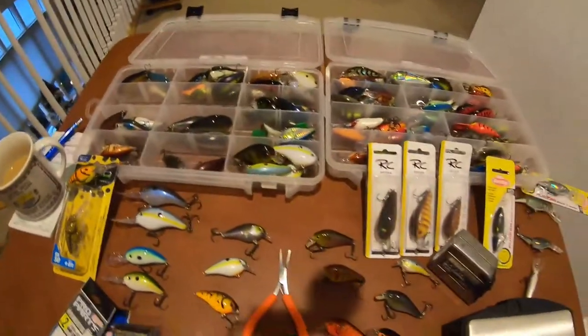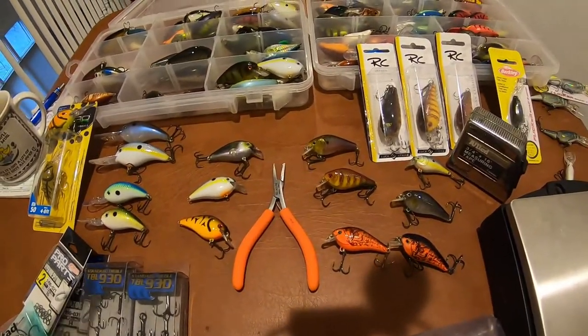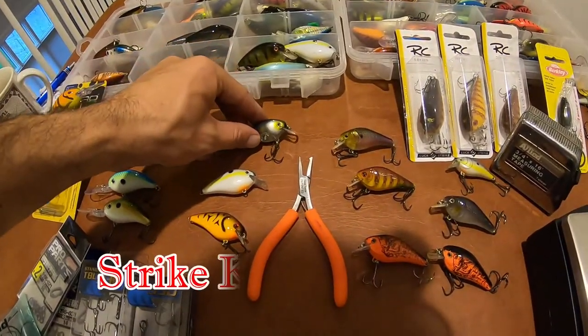What I want to do is a comparison between two of my favorite small crankbaits, and we're still going to look at other crankbaits around that category. We're going to put them up against crankbaits that are larger than them, or the same model in the larger size class, to really give you guys some perspective on the size of the crankbaits and how it could really make a difference in what you're doing.